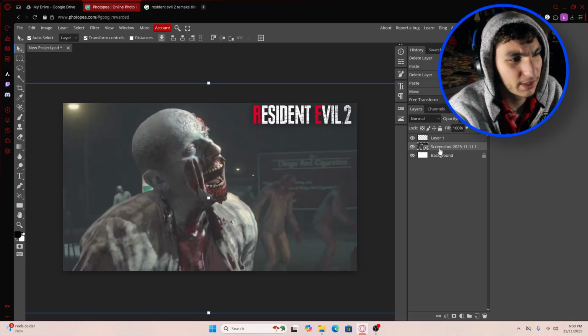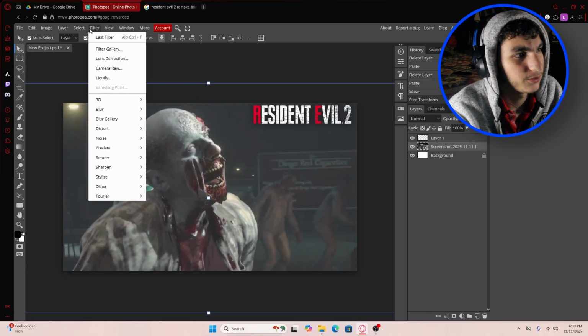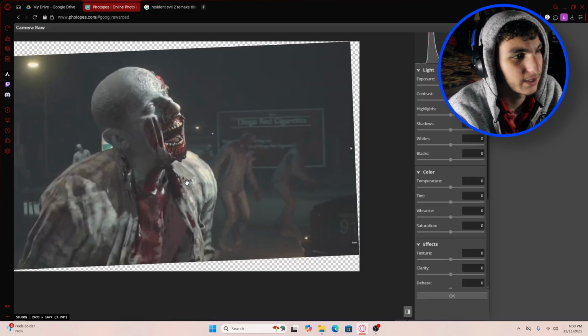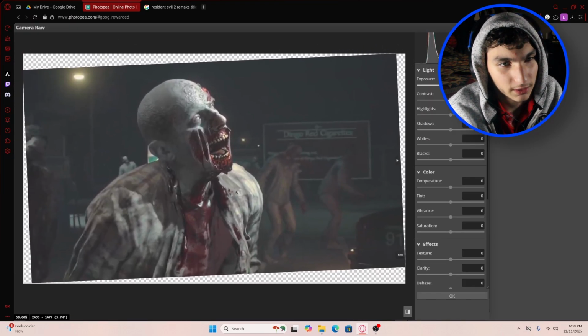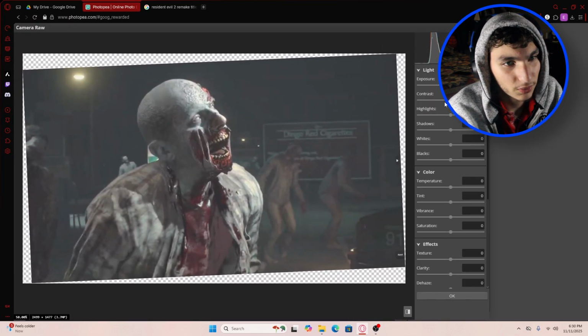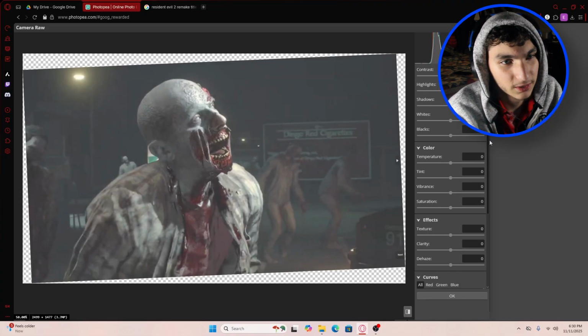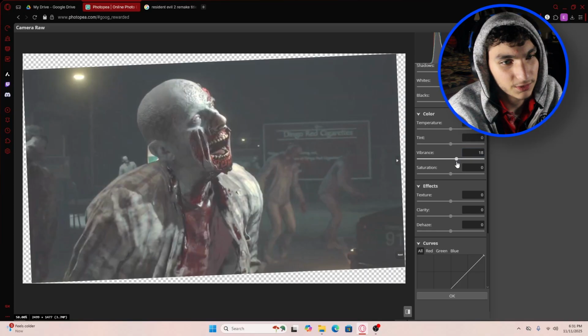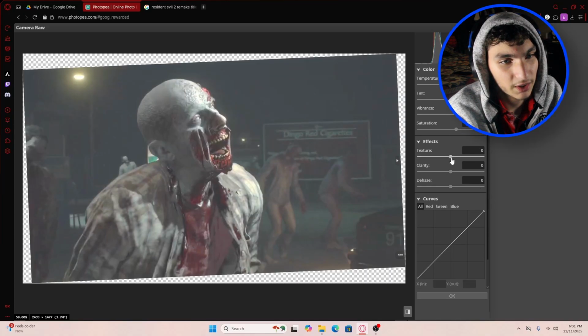The background doesn't really matter, just go to Filter, go to Camera Raw, and that's how you're going to have a high quality. Make sure he's the brightest, contrast a little bit lower, highlights a little higher, shadows a little bit higher. You don't need to adjust these two, but if you do, make sure it's a little high for both sides. Vibrance, you could definitely adjust these if you want, out of preference. Texture way up, to get all the detail you can.